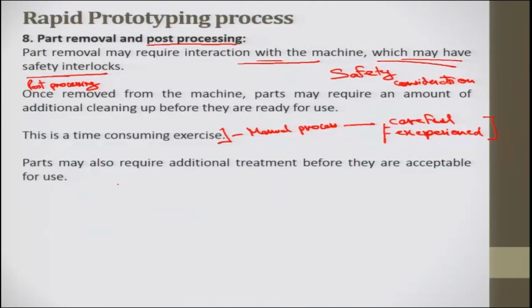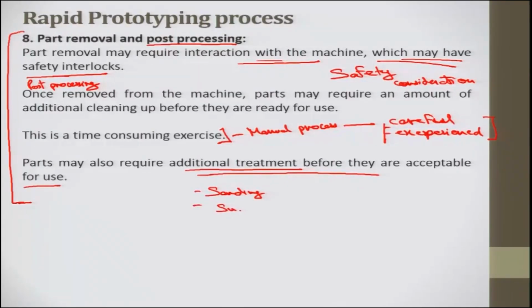Now parts may also require additional treatment before they are acceptable for use. This is our last step. So before bringing the part to the end user, additional treatment might be required. The parts are ready to be used here, but additional treatment, for example, they may require some sanding, then surface preparation, then maybe painting.